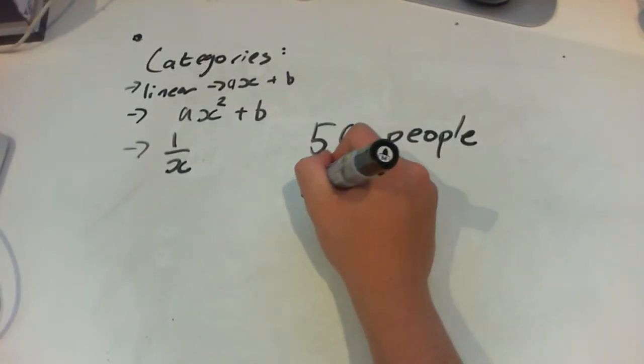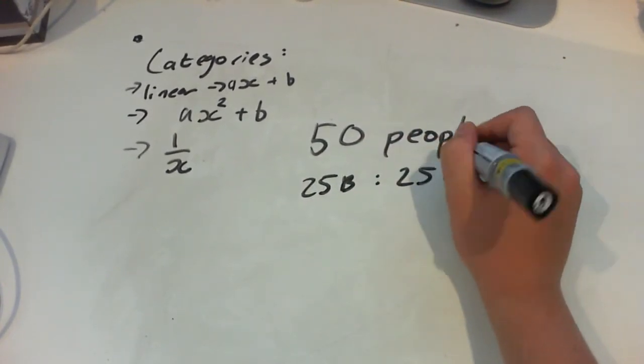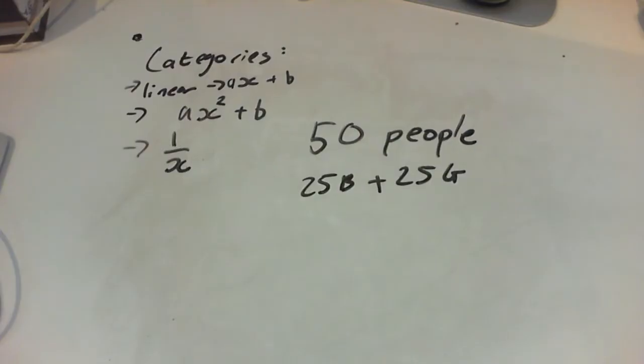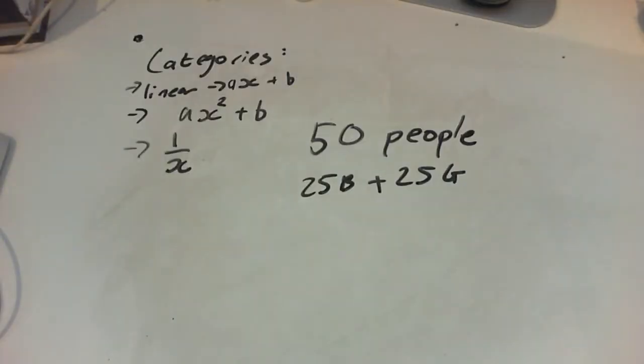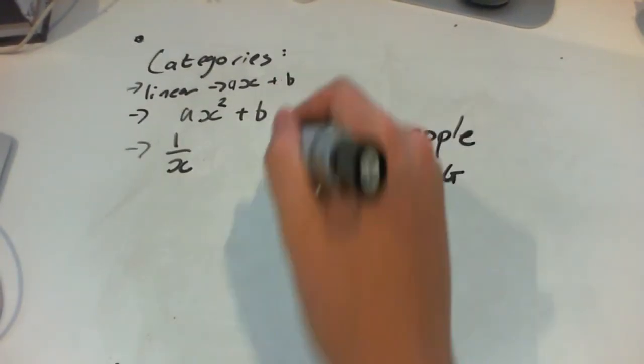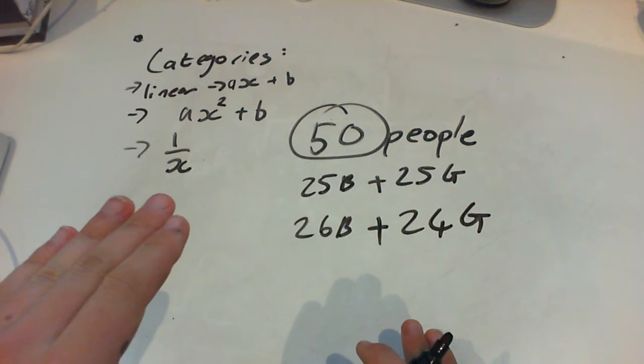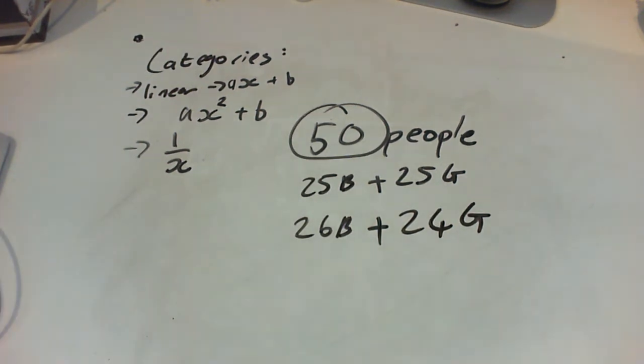And at the beginning you start off with 25 boys to 25 girls. So it's all equal, and it has to equal 50. The class has to have 50 people. Now a question we get asked is, what happens if we increase the boys by 1? So we get 26 boys. Because the class has to equal 50 people, the girls must be 24. We add 1 to the boys, we take away 1 from the girls. This relationship you get going here is as one increases, the other one decreases, and vice versa.